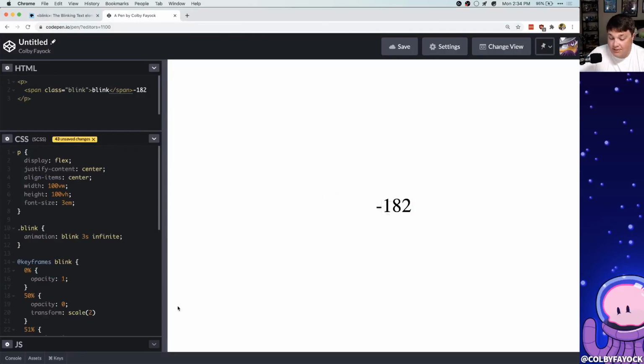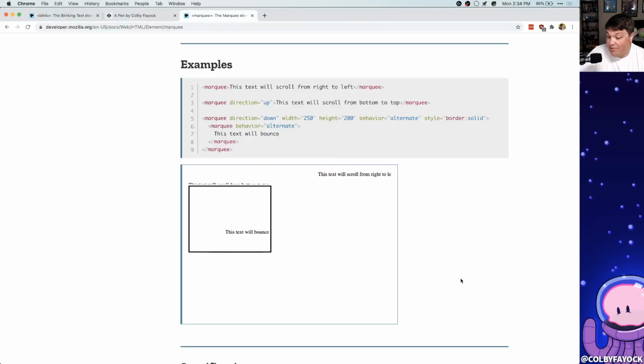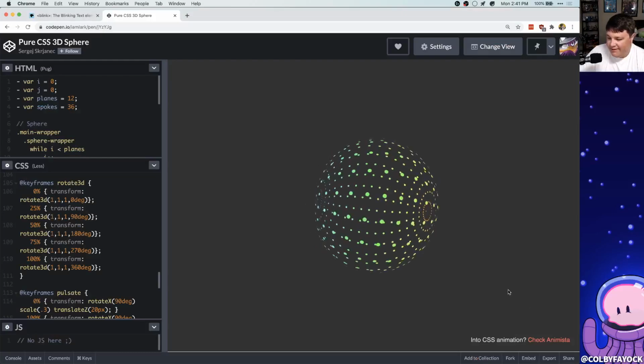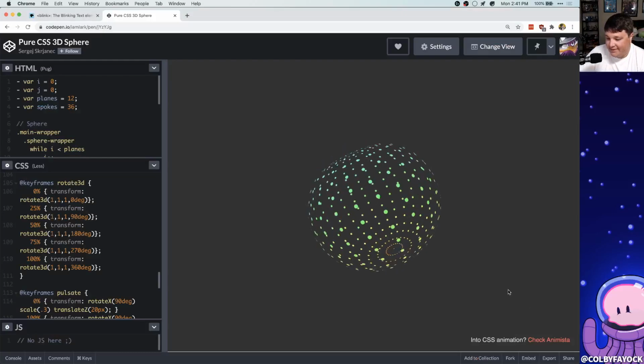So while it might be a bummer that we don't have our handy blink tag anymore, we can easily replicate this with some simple CSS animations. The cool thing is we can take these animations and apply it to really anything we want, whether it's trying to replicate the marquee effect, which is similarly deprecated, or if we wanted to try to create this really cool pulsating sphere effect. CSS animations can be really powerful and they're flexible for whatever you want to try to create. If you followed along with me, you should now be able to replicate your favorite blink tag in any of your projects.